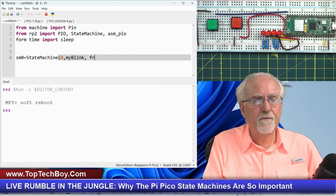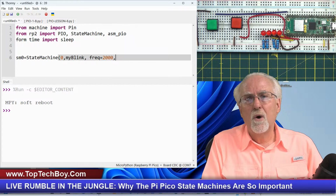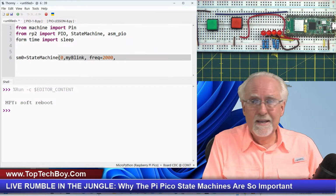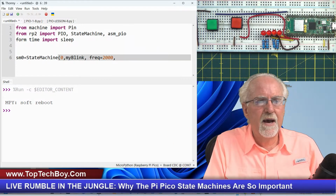Now, I've got to set the frequency of the state machine. The slowest you can go is about 2,000 hertz. You could go up to like 100 megahertz. But if we're going to be blinking an LED, we're going to want to go as slow as we can, so hopefully we can see it. So we're going to set the frequency to 2,000.